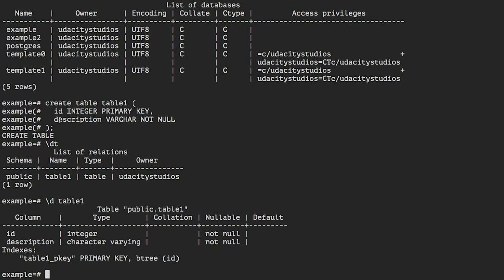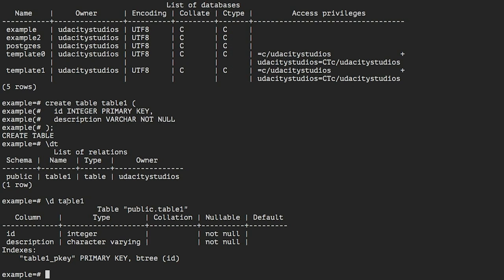We had described the column description as having a constraint not null, so that's where we see the not null constraint being applied to the description here. You may also notice that there's a not null description that's applied to id. That's because, as we should know from SQL, what primary key does is that it adds 2 constraints, a not null constraint as well as a uniqueness constraint, to make sure that the unique identifier always exists on a row and that it's unique per row within a table.